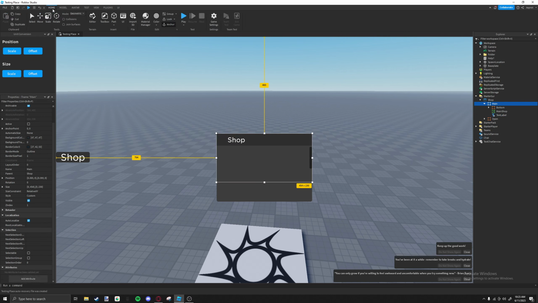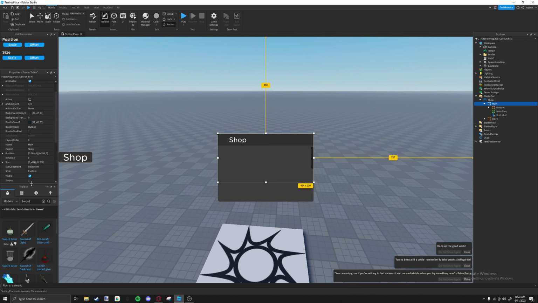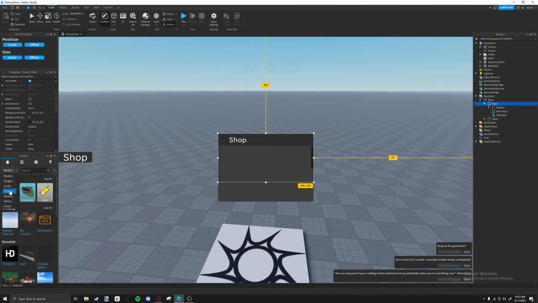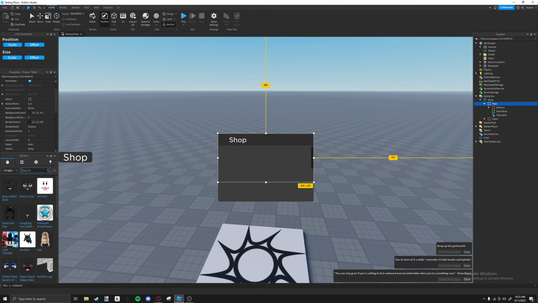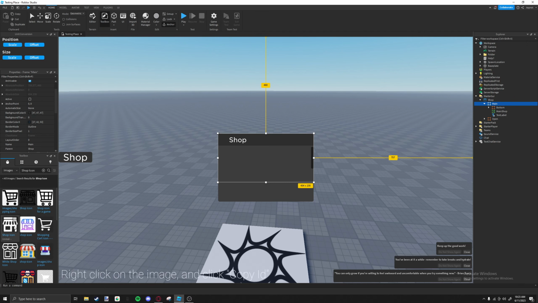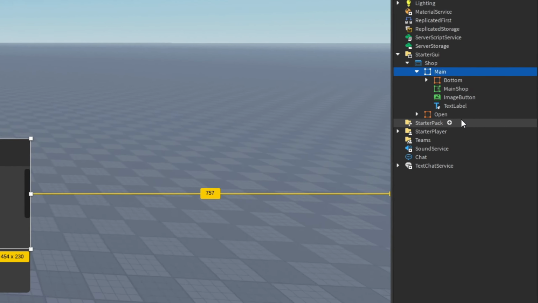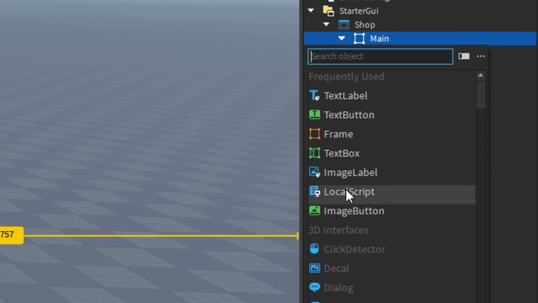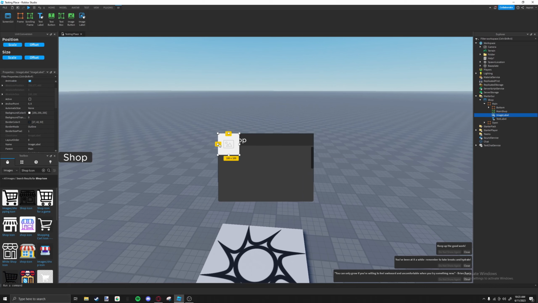Now we're gonna go to the toolbox and look for an icon. Find an icon that you like. I'm gonna go with this one. Image label, make it 0.